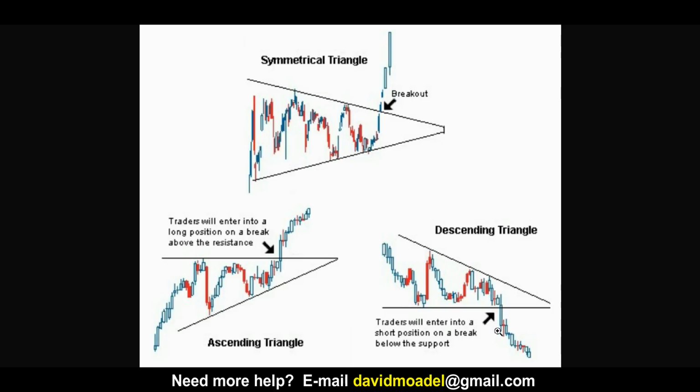But that's where some traders will take a short position, okay? And then there's the symmetrical triangle, where neither line is horizontal or flat like these two, okay? And again, with a wedge, it looks kind of like the triangle, except neither one of these is going to be horizontal. You'll get two lines converging towards each other, but also going upwards, but eventually they'll meet.